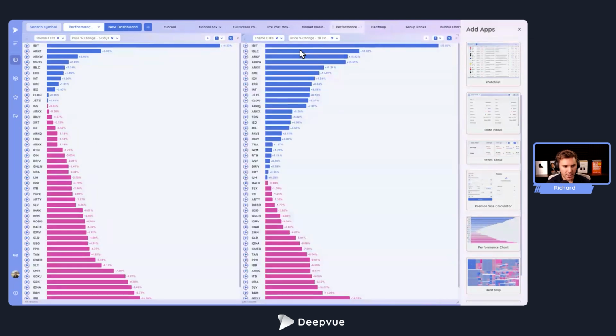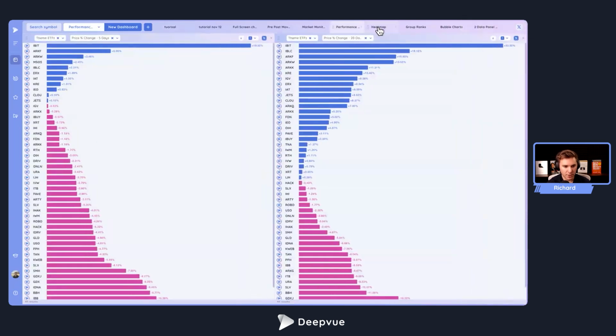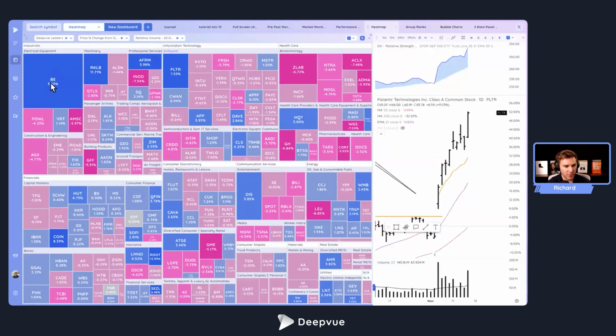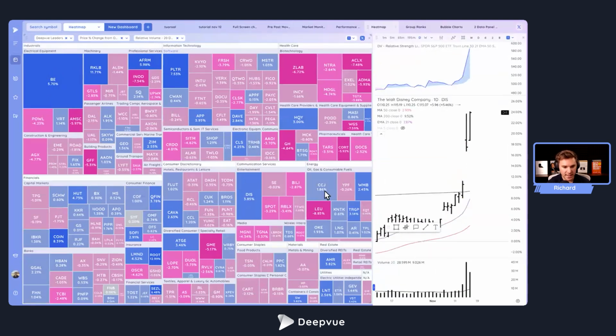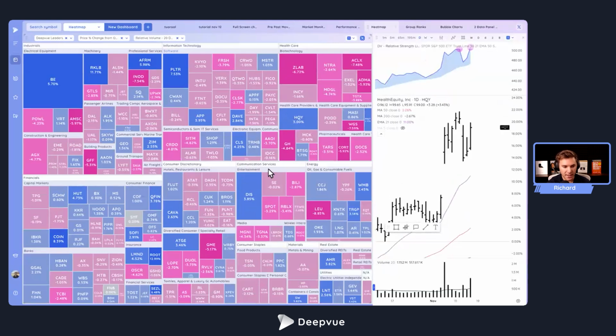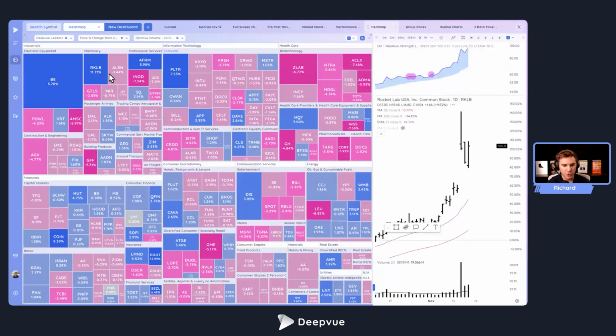All right. So in addition to the performance charts, I also like to do kind of a bottoms up approach at the end of the day using the custom heat maps that we have available. I plot it with price percent change from the open, as well as relative volume. So here I'm looking for bright blue when I'm looking for relative strength. PLTR, of course, stands out. BE stands out. Disney stands out a bit. It's really easy to spot the blue amidst all the pink on a down day like Friday. And these are the stocks that are showing relative strength.